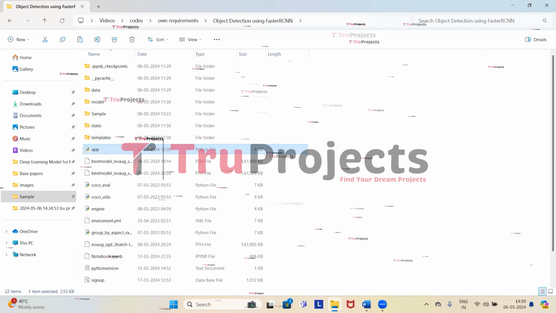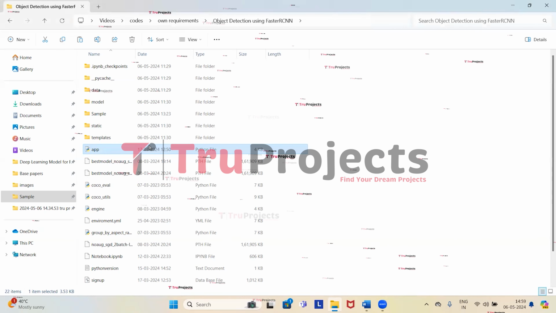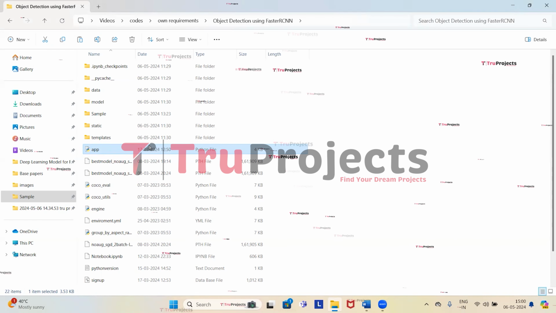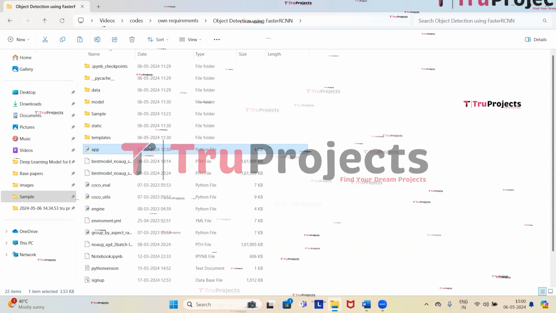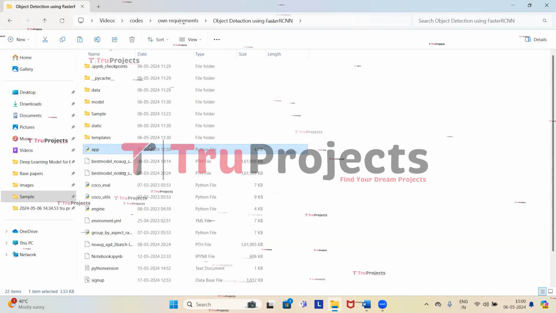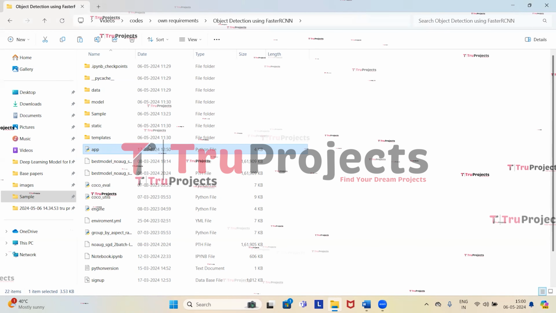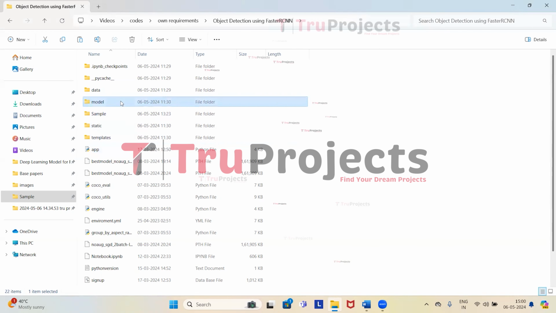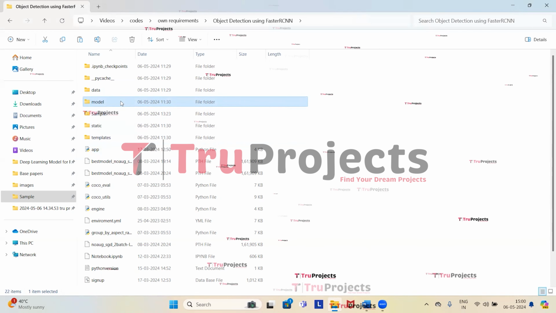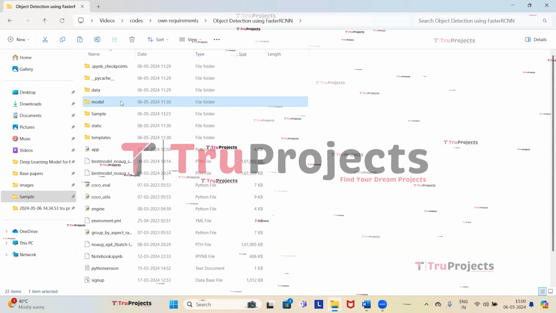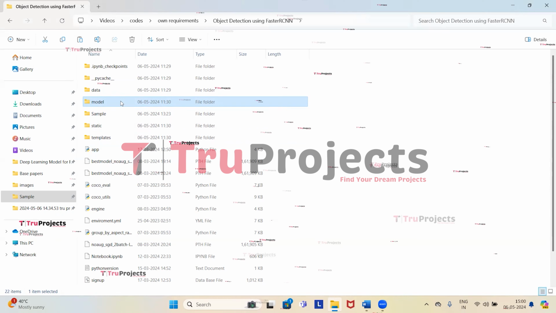This is the app.py file. This is a Python file which encompasses the front-end logic of the project. It handles server-side operations, including processing user requests, interacting with the database, and dynamically generating content to be presented in HTML templates. This is the model folder in which we have files related to algorithm information, and this will be loaded into the project code during runtime.